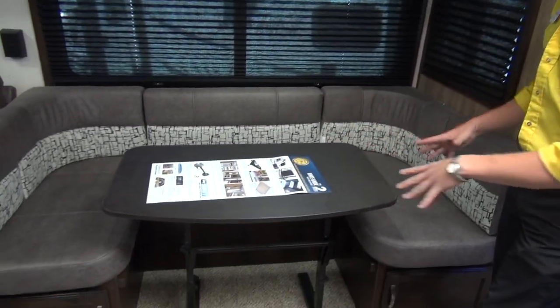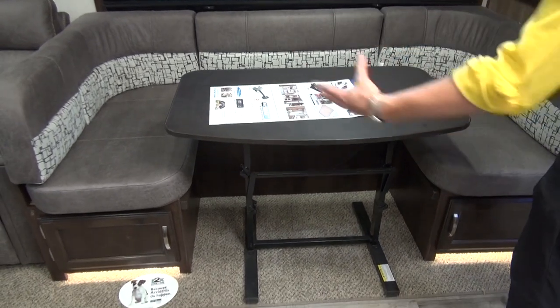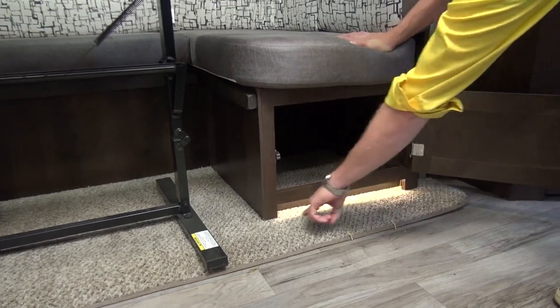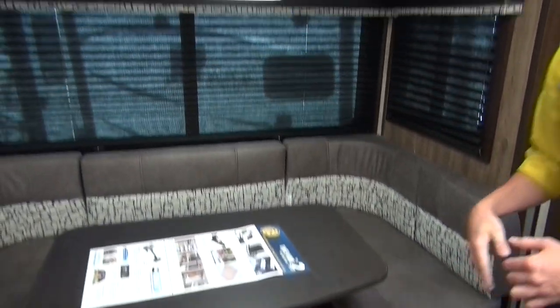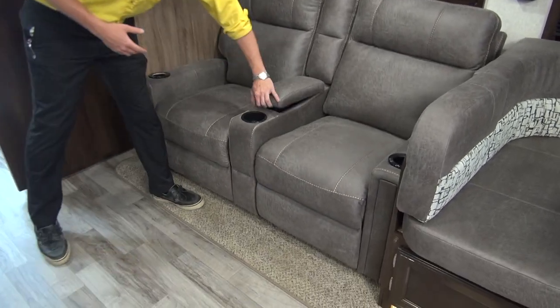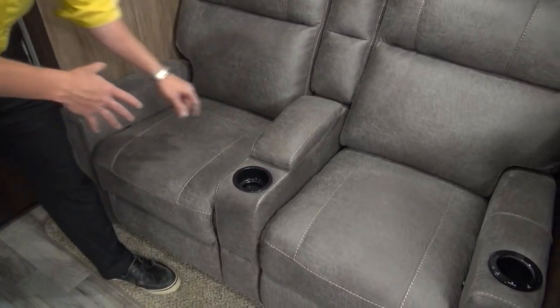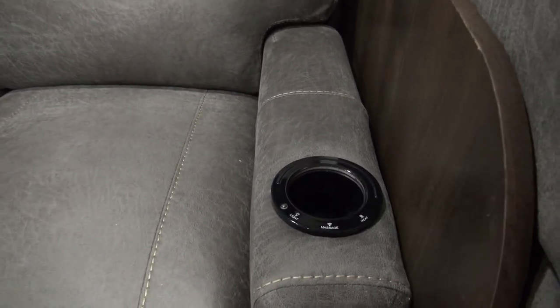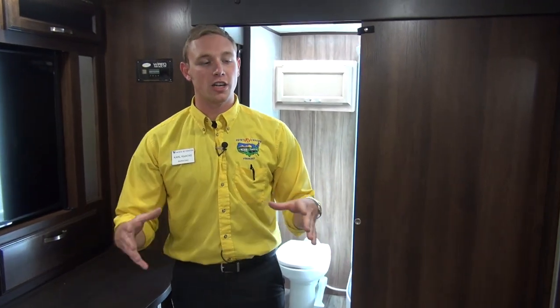Making your way further back, you have a folding table U-shaped dinette with storage underneath and nice accent lights that vary from white to blue throughout the coach. You also have theater seating with a compartment so you never lose your remotes and lighted cup holders. The seats massage and even heat you — great if you have a sore back after setting up at the campsite.